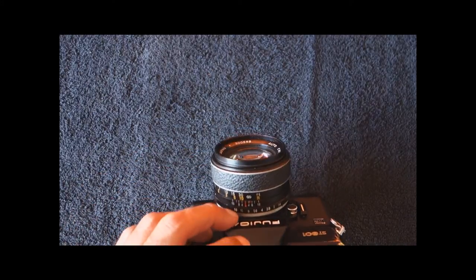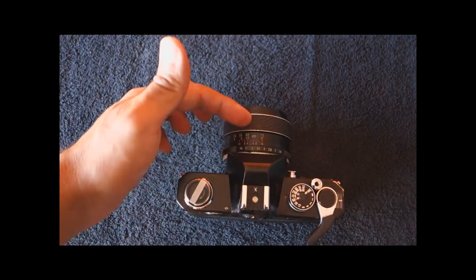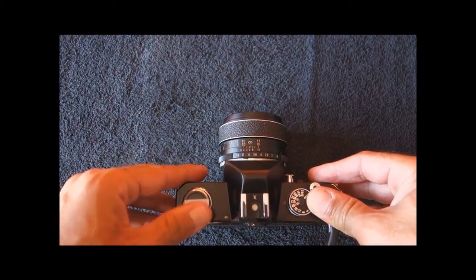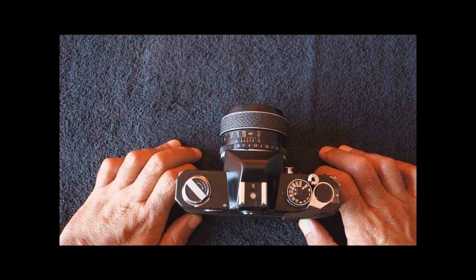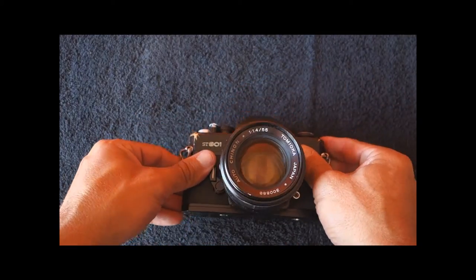Here it would be almost impossible because of the shape of the prism if you wanted to put a reflective system or something. The people say that the viewfinder is one of the brightest ever, blah, blah. Well, I have many SLRs and screw mount SLRs. And of course I wasn't born, I was already born in 1973, but I really don't have any idea of all the cameras that were launched at that time and were on sale at that time.